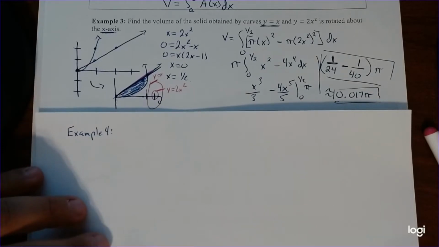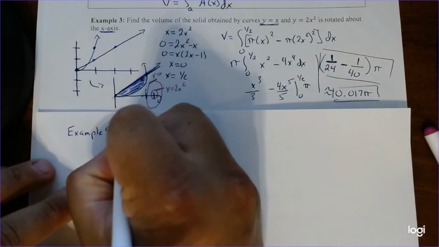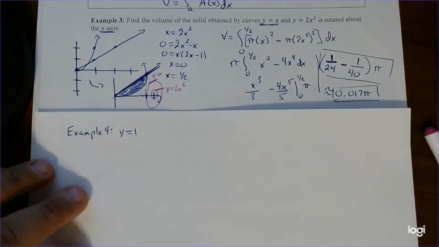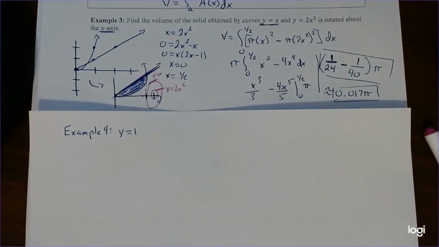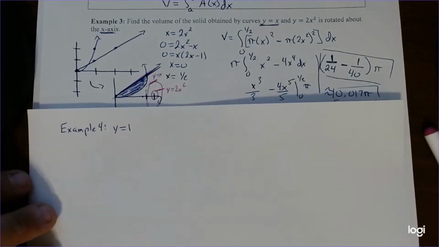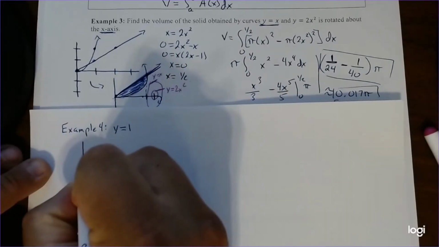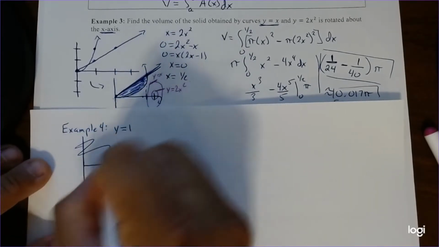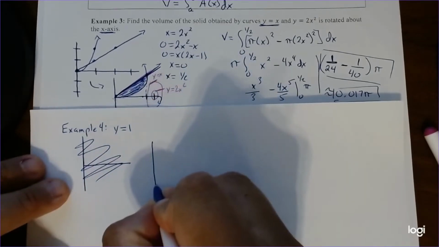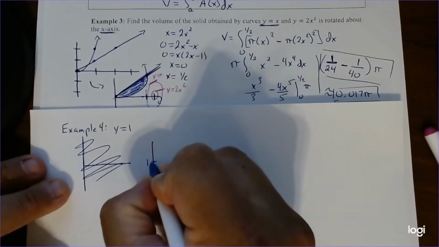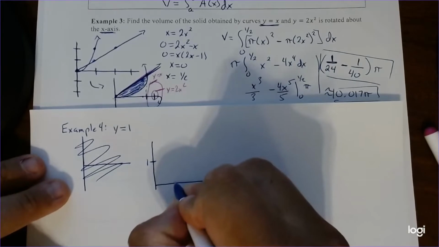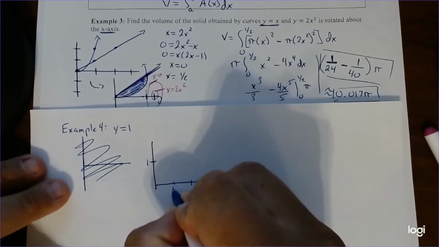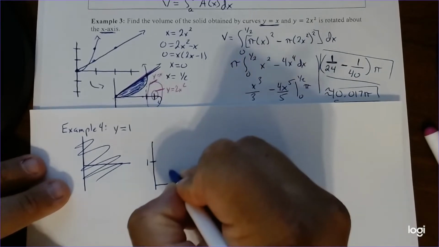Integration. But this time we want to rotate around the line y equals 1 in this case. Okay, so same process, right? So let me just quickly draw this over. Actually, a little different. There's going to be 1. All right, so here's, let's say this is 1, so this is 1/2 here. So that's where they cross.